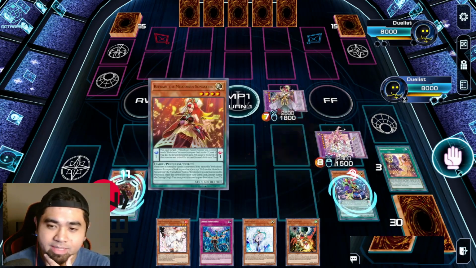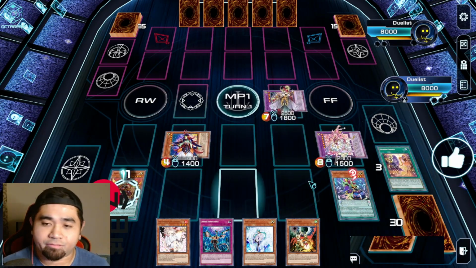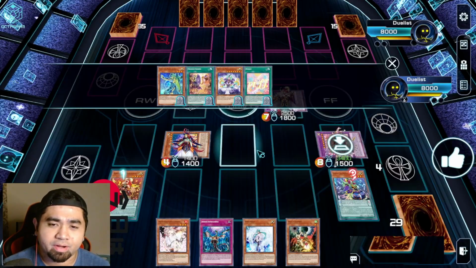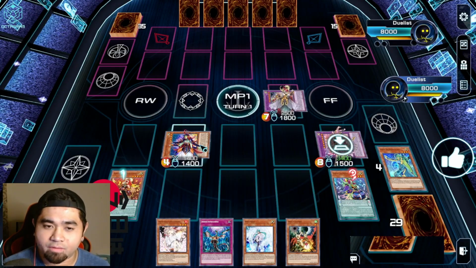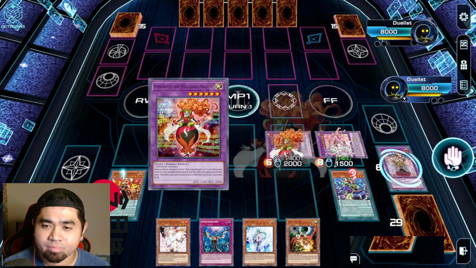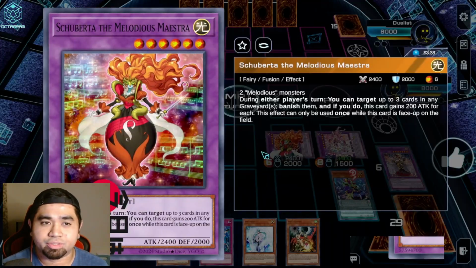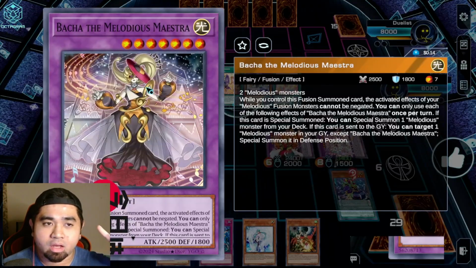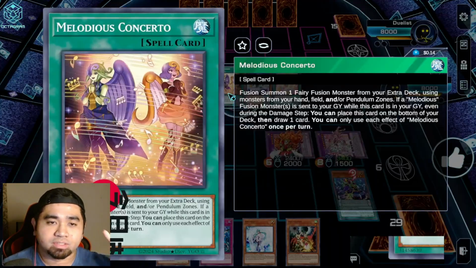So we put them in the Pendulum scales, and now we'll use the effect of Refrain, target our very own Etoile, dumping a copy of our Sonata to the graveyard. So with this, we use the effect of our Soprano, fuse up again into a copy of our very own Schuberta.